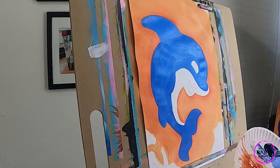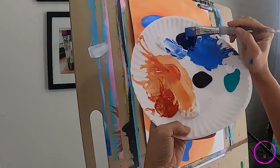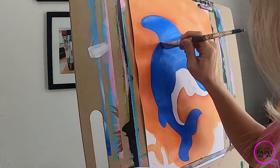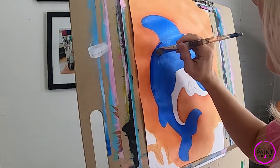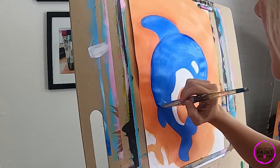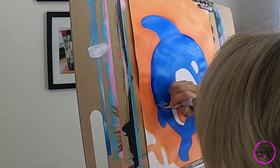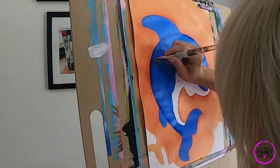We're just gonna put a little bit of this dark blue on the corner. See that right there? Put a little bit of dark blue on the very corner of your brush and put the dark blue towards the edge of your dolphin. Just like that. And as you go around, you'll see there's a little bit of a darker shade around the edge of your dolphin. And that's the idea. That's what we're going for.